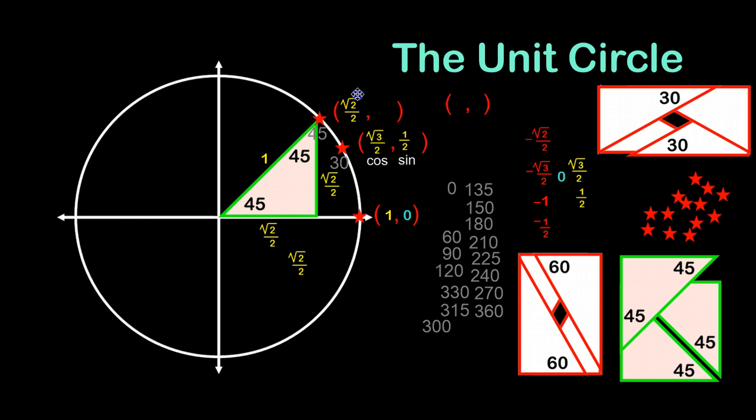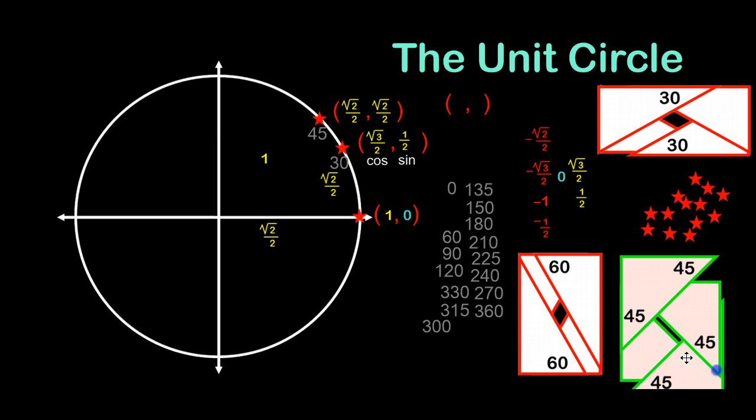are going to be root 2 over 2. So the cosine of 45 degrees is root 2 over 2 in radical terms. In those tables we looked at in the previous video, they were in decimal. But here we're leaving it all in radical. So the cosine and sine of 45 degrees are both the same thing, root 2 over 2. And so this right here is 45 degrees on our unit circle.